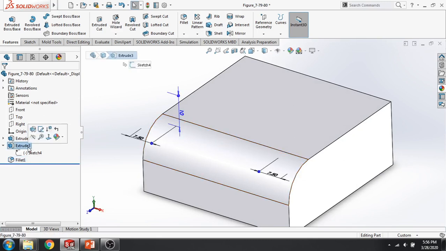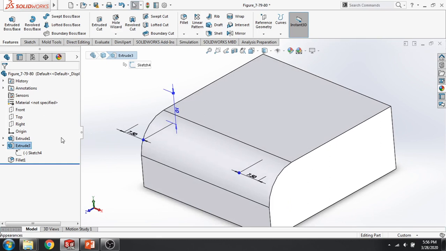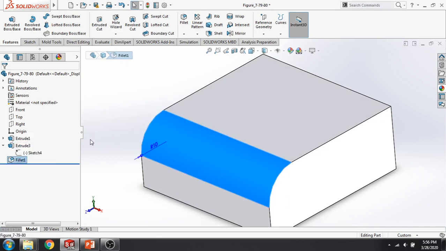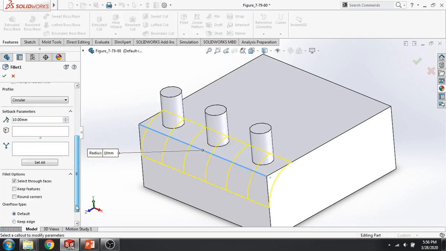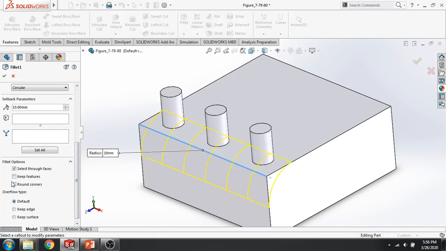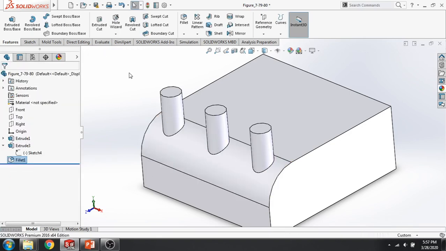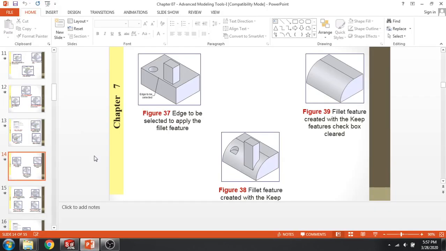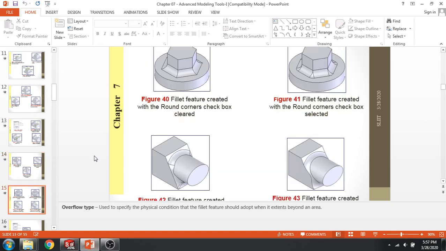but the extrusion is there, you just can't see it. It's like suppressing the extrusion. So the software suppresses these extrusions in order to accommodate this fillet. So this is a really handy tool available in SolidWorks, so you can play with it and see. This is the key feature.